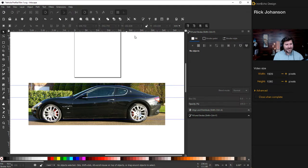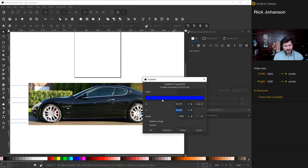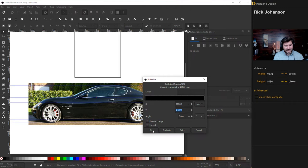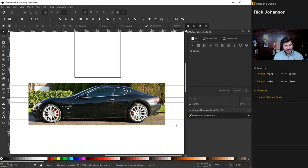The next two guidelines are gonna be the wheels, because this is the key to all the proportions. So the top line is the top of my wheel. If you can't see it, I'm just pulling the other one to the bottom of the wheel. And one more thing I always do when I have lots of guidelines and it starts to get messy is you can change the colors on them. Just double click on one, and for my wheels, I'll make them black, so I know that the black guidelines are my wheels.